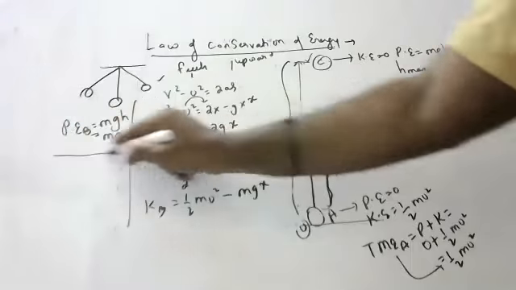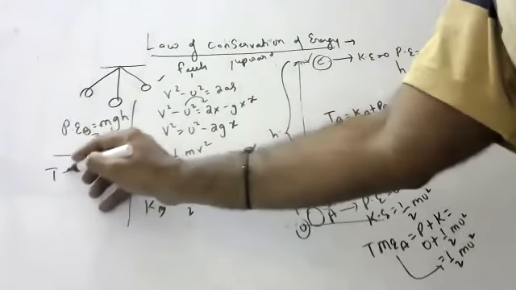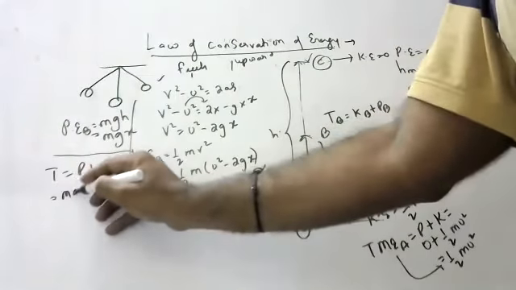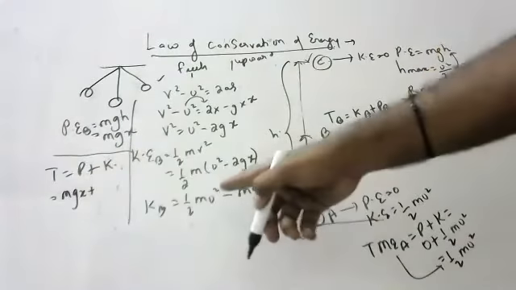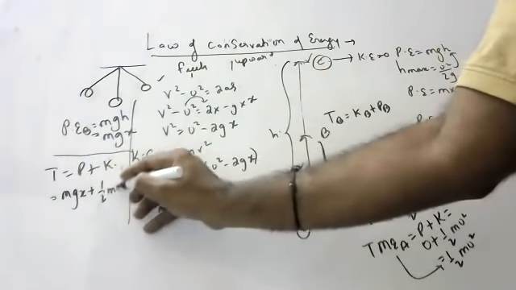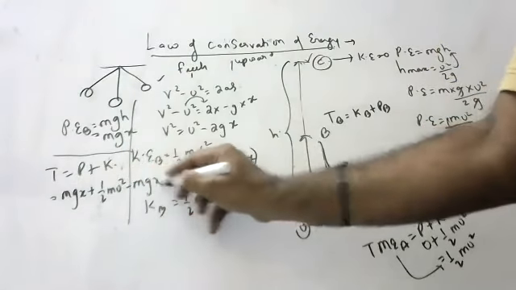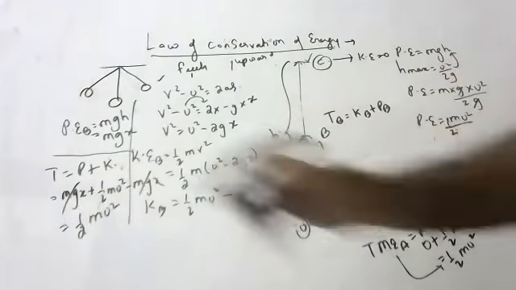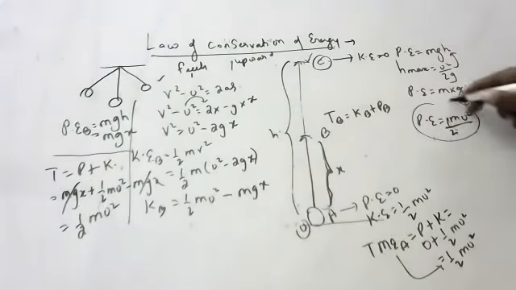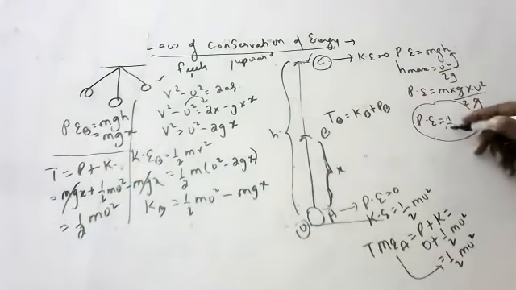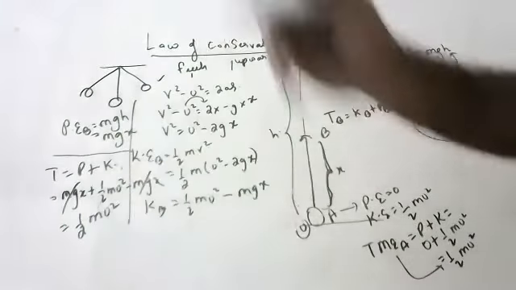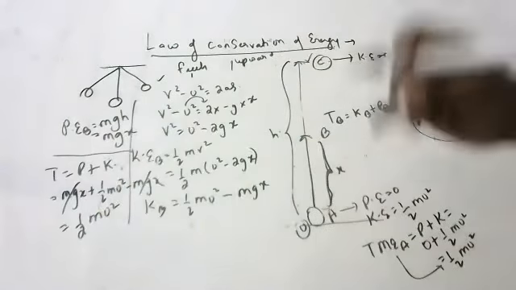Now you see, children, what is the total mechanical energy formula? Potential energy plus kinetic energy. So potential energy, how much did you get, children? mgx. Kinetic energy, how much did you get? Half mu square minus mgx. The mgx cancels. Again you got the same formula: half mu square at the highest position, half mu square at the ground position, and half mu square at the mean position. Anyway, total energy is constant.